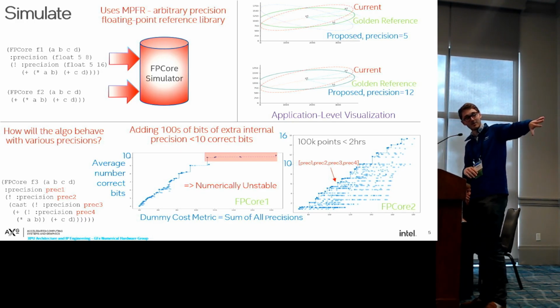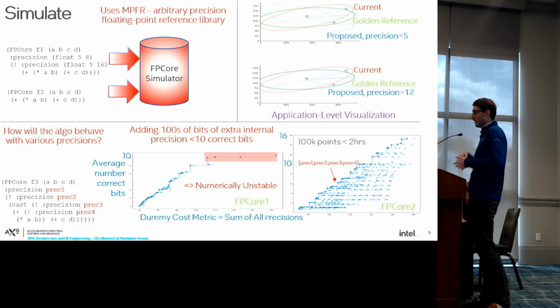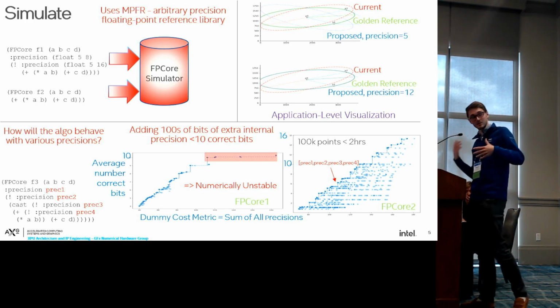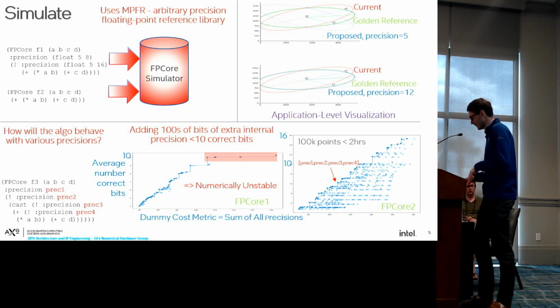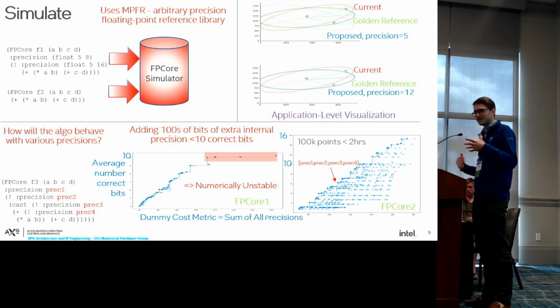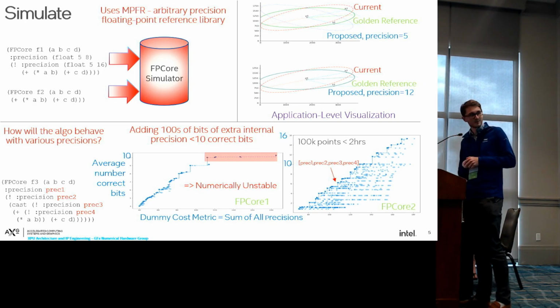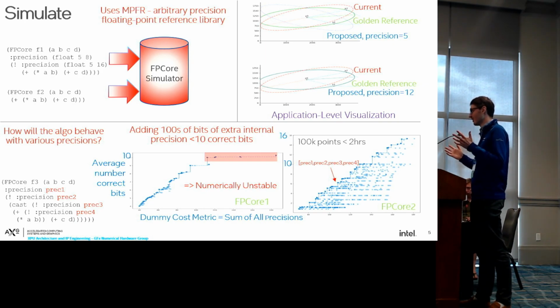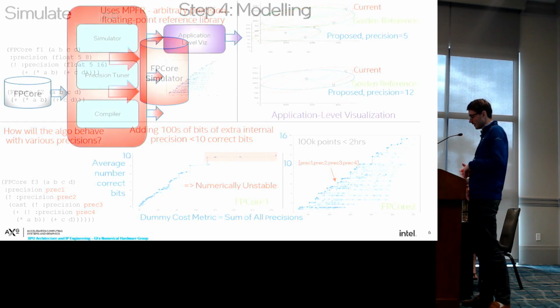Then if you change your algorithm, you start to see this Pareto curve emerging. You can see on the right-hand graph, we've got this nice frontier emerging where as we're adding more bits, it's working. We're actually seeing what we want to see. We can get it to 16 bits of precision. And these are all simulatable in under 2 hours, and it's far faster simulation than you can do with RTL and things like that.